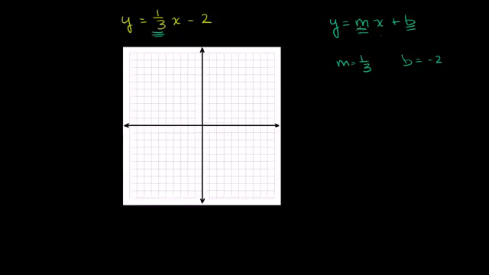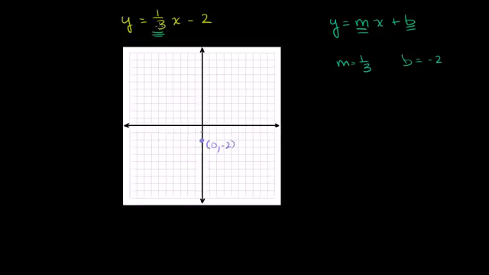So whenever you look at an equation in this form, it's actually fairly straightforward to graph this line. b is the y-intercept. In this case, it is -2. So that means that this line must intersect the y-axis at y is equal to -2. So it's this point right here. This is the point 0, -2. If you don't believe me, there's nothing magical about this. Try solving for y when x is equal to 0. When x is equal to 0, this term cancels out, and you're just left with y is equal to -2. So that's the y-intercept right there.